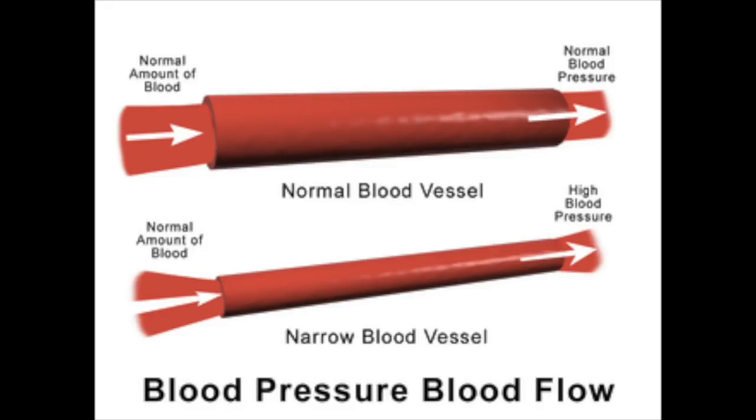Resistance is the opposition to flow and is a measure of the amount of friction blood encounters as it passes through the vessels. So resistance is the opposition to flow, making it more difficult for blood to flow through the body, by the amount of friction that blood encounters. So friction slows down the blood. That would add resistance.